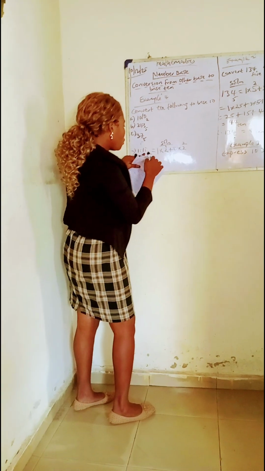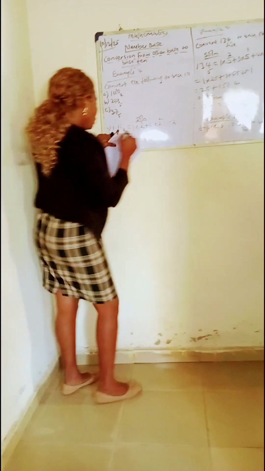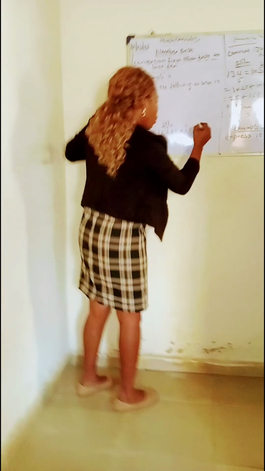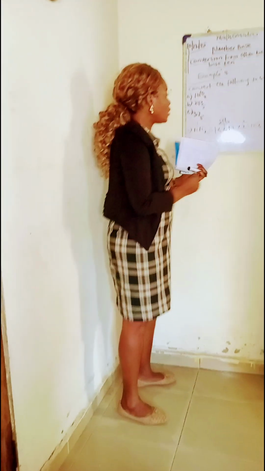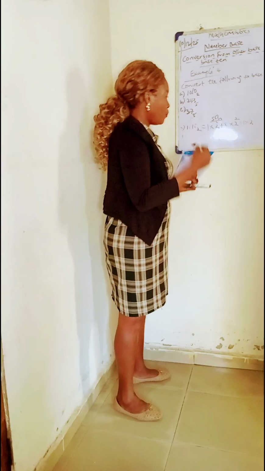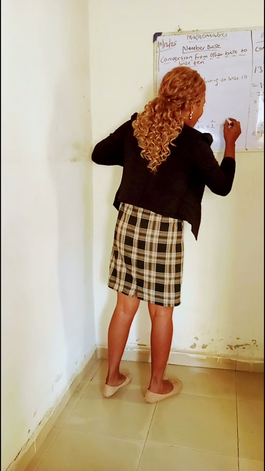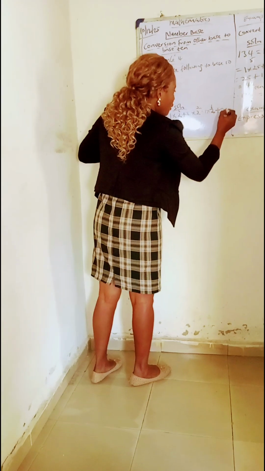So now we'll go to the next one we have here, which is 1. So I'm going to write plus 1 times 2. If you look at it now, you have picked this one. The number that is remaining now is 0, which is a 1-digit number, so it's going to be 2 raised to power 1. Or you use the descending order format. Once you have gotten your first power, you know it's moving in descending order. So I'm going to put raised to power 1. Then we have plus the last number we have here, 0, times 2 raised to power 0.